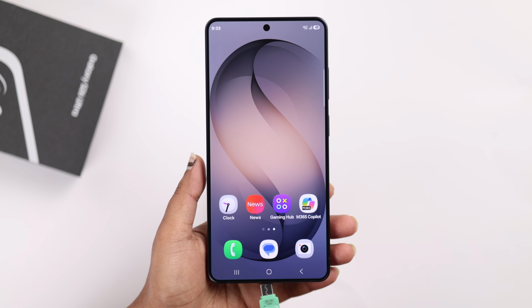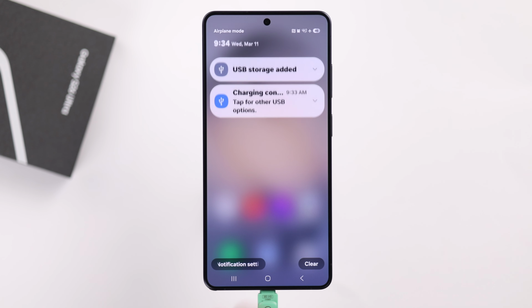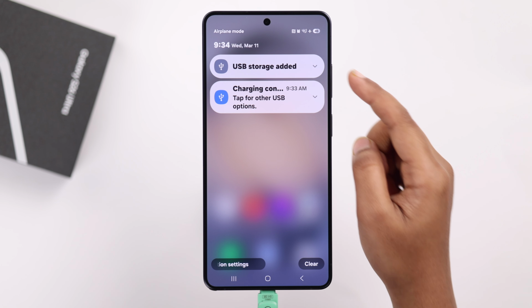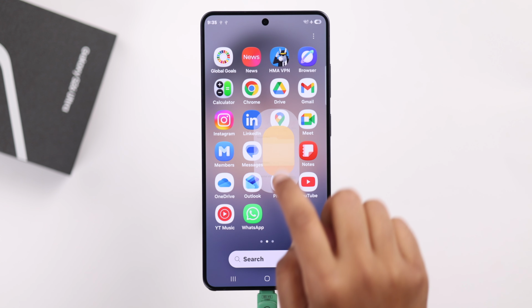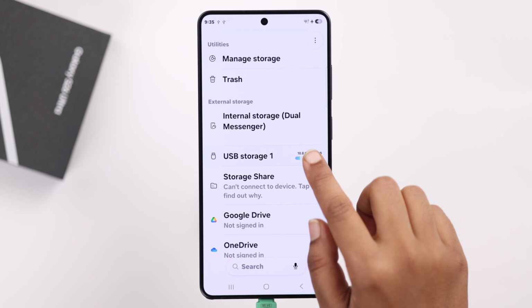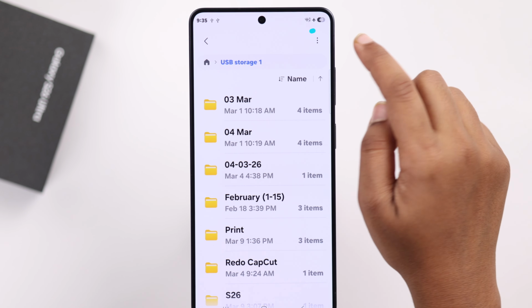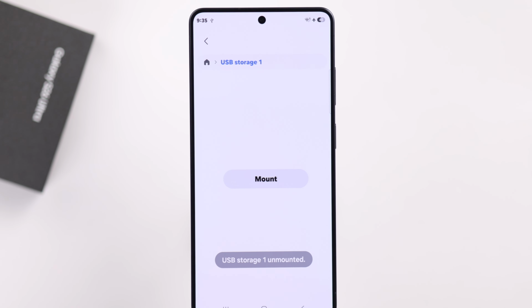So first, when you connect a USB drive, you will see a USB storage notification in your notification panel. To safely remove it, open the My Files app on your device, then scroll down until you find USB storage. Now tap on the three-dot menu next to it and select Unmount. And this will safely remove your USB drive from your device.